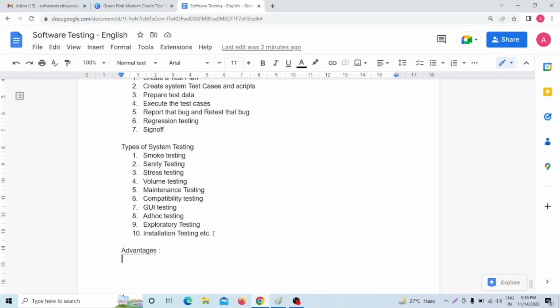So the fourth point, we can say that the tester does not require more knowledge of programming for system testing, right? Now the next advantage, we can say that it will test the entire product or software, so that we will easily detect the errors or defects which cannot be identified during unit testing and integration testing. As I've already told you, after unit testing and integration testing comes system testing.